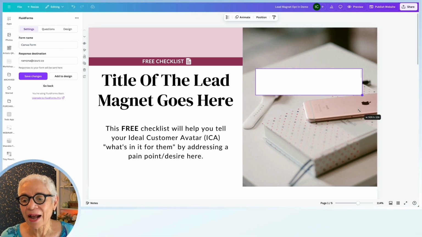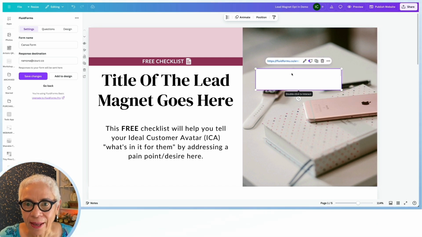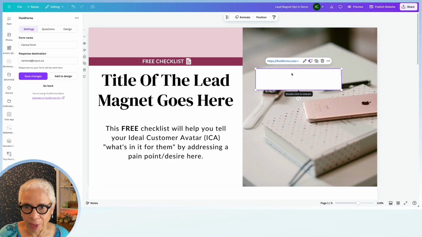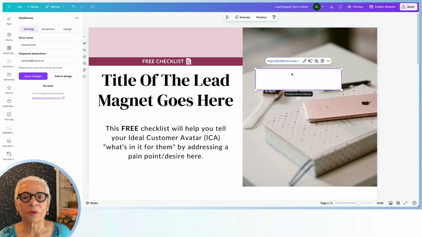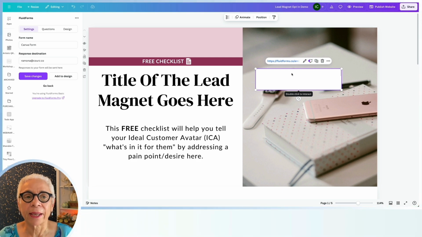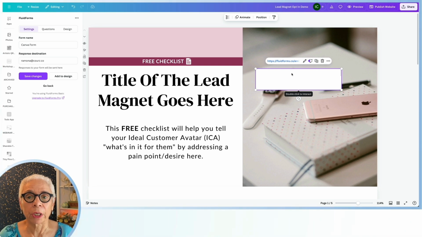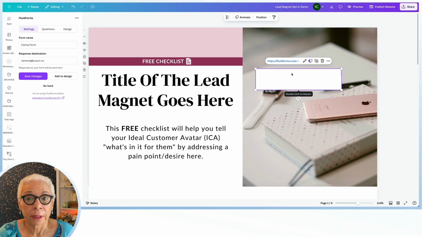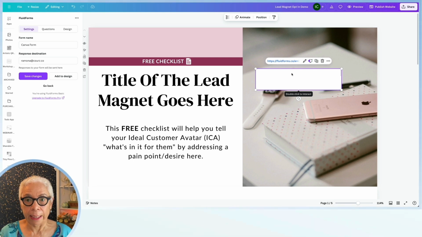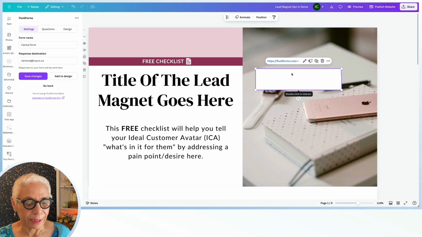All right, let's just see. Now, the developer did say that there's a lag between the form coming from Fluid Forms over to Canva. And I had this issue yesterday where the form came in and it was very weird looking. And he said, there's just a lag. You're going to have to wait. So we are going to wait, but I'm not going to have you hang out here. Let's just wait a little bit and see what happens.